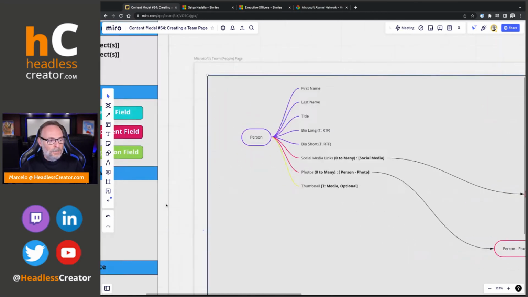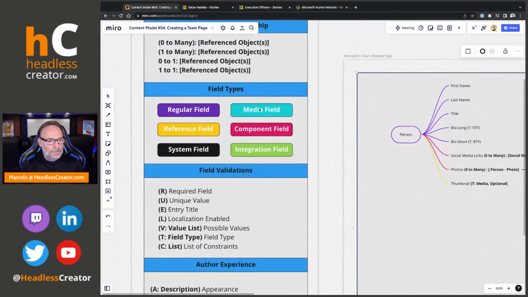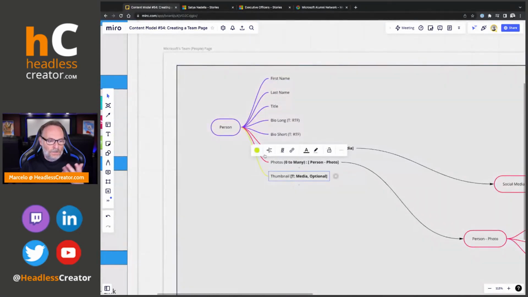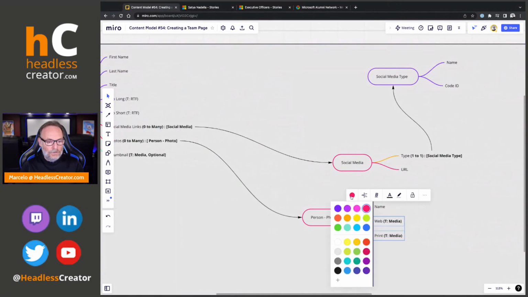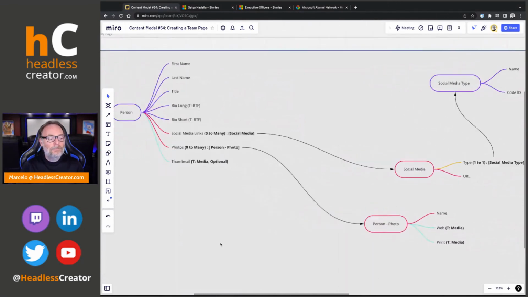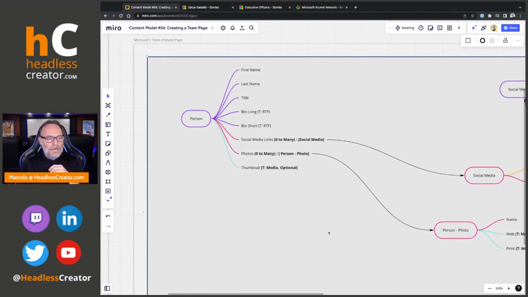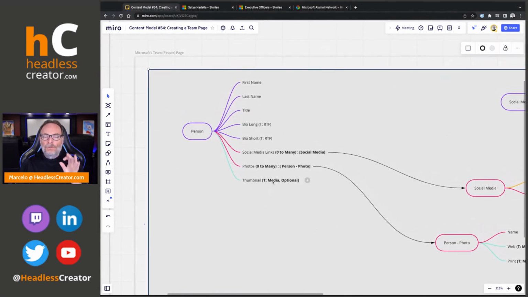So this is going to be a media type, and the media is this color. That's my standard that I use. Up to you to do whichever one you want. So that's a media, and we'll make this and this, that's standard as well. Media. Okay. So there you have it. Now we have the thumbnail, right? So you would pick a thumbnail.